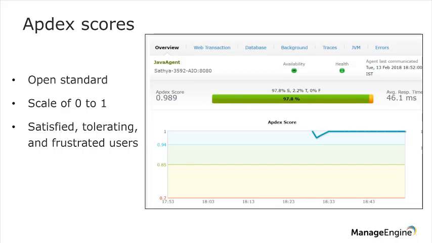Now, if the value is 0, it implies that the user is disgusted with the performance. If it is 1, it means that the user is incredibly happy. So ideally, the value swings somewhere between 0 to 1, and it is used to actually give us a fair evaluation of how the experience of the web application has been for the typical user.